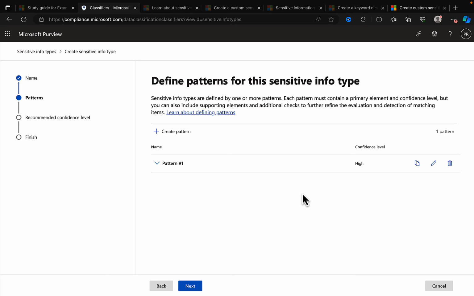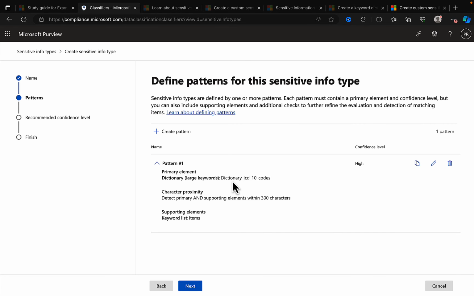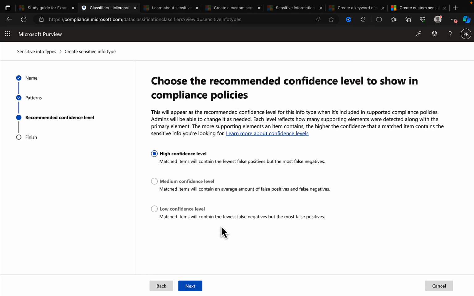Okay, so there we go. We have got our pattern selected. If we drop that down, we can get a recap of what we've set for it. We've got our primary element, which is a dictionary large keyword. We've got our character proximity. We've got some supporting elements. Next, because of what we've done, it's recommending that we have the high confidence level.